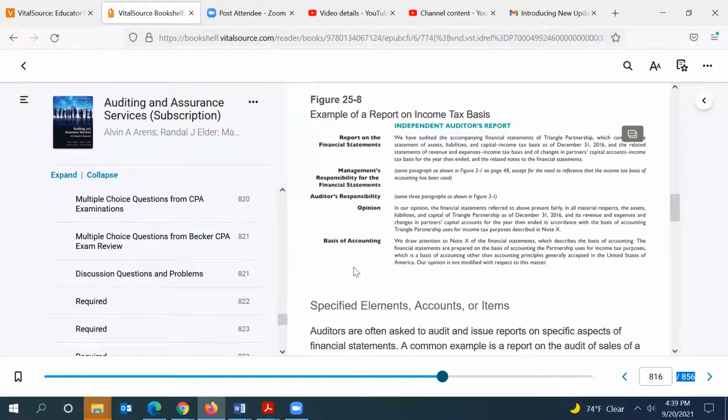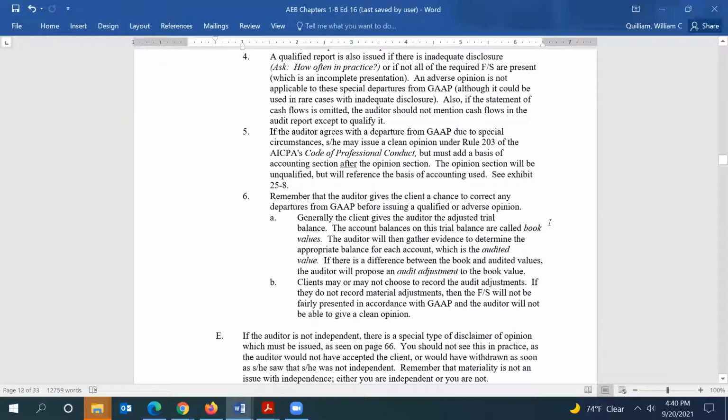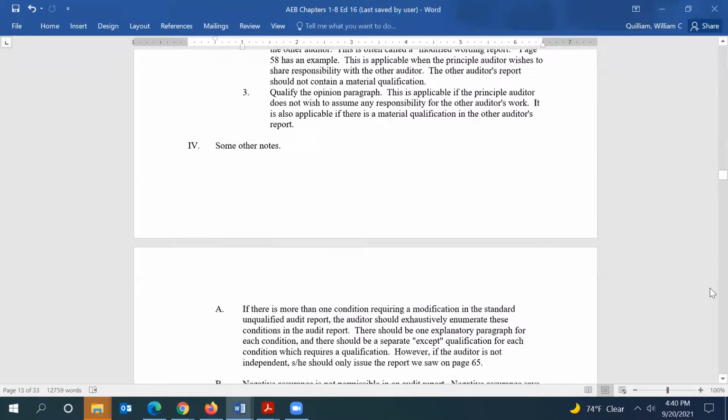Oh, and where it is in relation to the opinion paragraph? You will, and I've got that. Right, there it is in the book. And I will have a similar chart toward the end of the notes. So just to show you that chart, to look ahead here, it's right at the very end of this chapter.